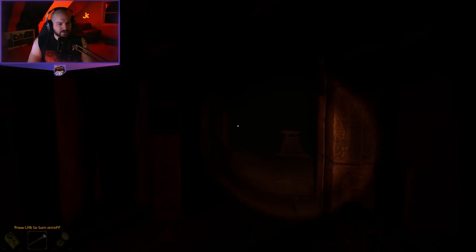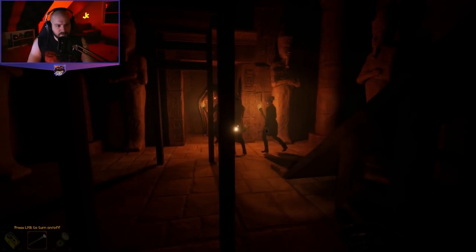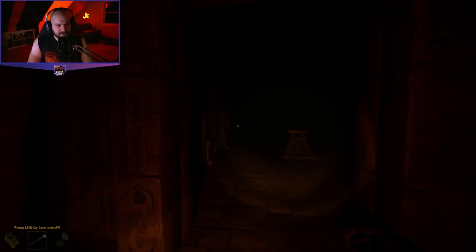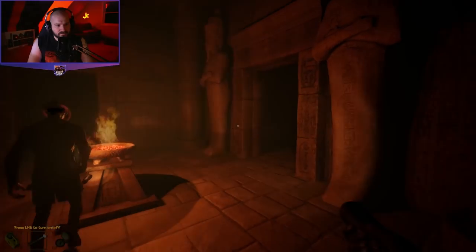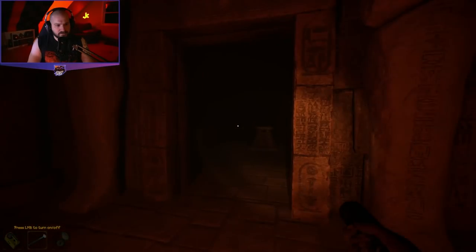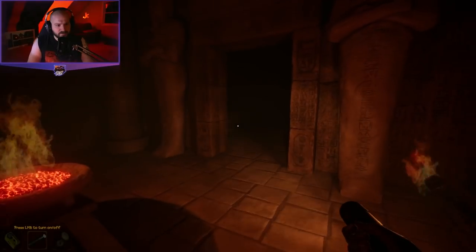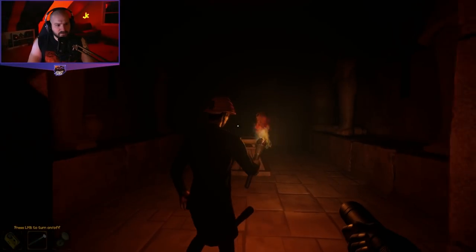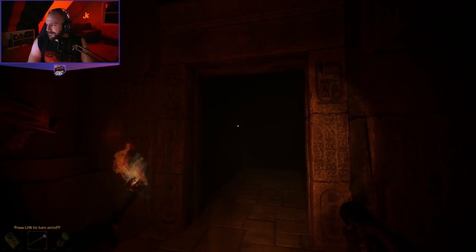Didn't like that noise. Oh, there's a torch you can light over here, Cole. All right, I'm trying to shut these doors. That one wasn't always open. Oh, there's another one in here, too. Another one in here? Yeah. Okay. Damn, this is confusing.